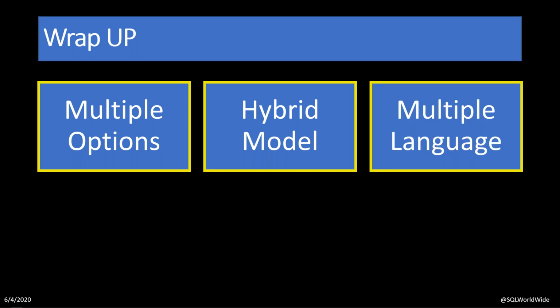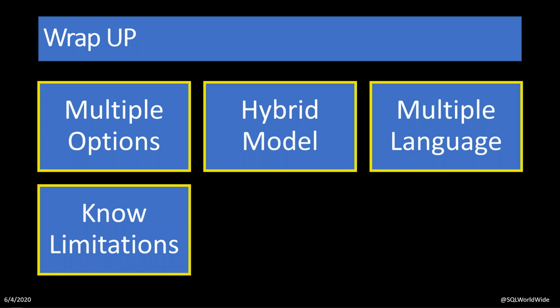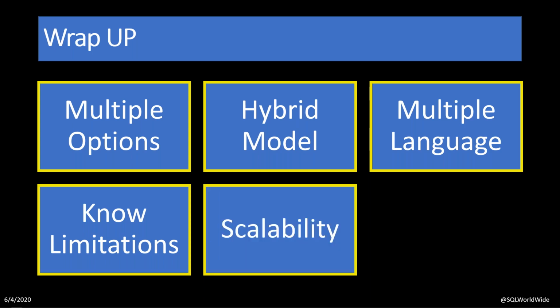There are hybrid models I talked about, there are multiple languages. So you need to know your limitations. What do you want to do? What are the limitations with the options that I showed you? And you need to make a decision on what is possible and what is not possible. Scalability is a big thing. Like I said at the beginning, nothing against linked server, but if I have 1000 Azure SQL databases, am I going to create 1000 linked servers? How am I going to loop through this? I'd rather go to PowerShell, start at a higher level, and loop through. Microsoft has a good feature: you can look at the resource type, asset type, and it will go through every asset and identify the asset you're looking for. So you can identify your Azure SQL database, Azure SQL Server asset, and do stuff.